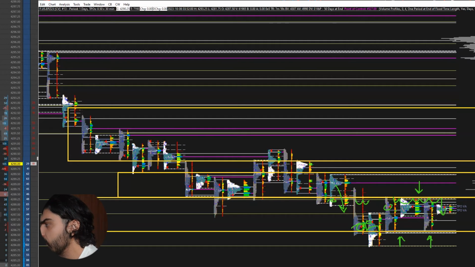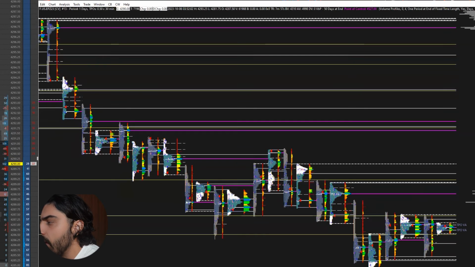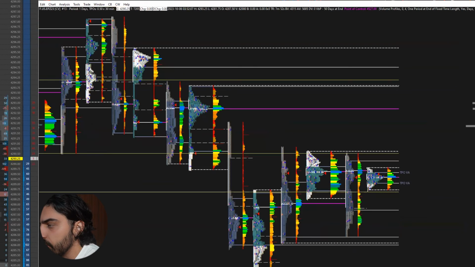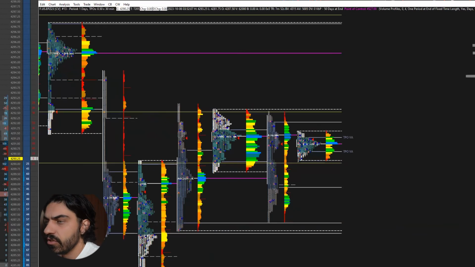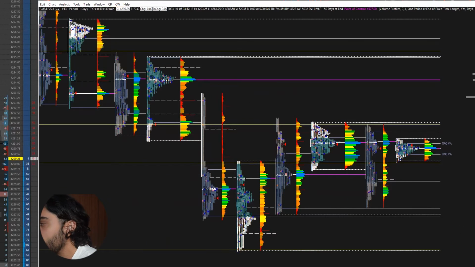So remember, step number 1, we identify the inflection points based on our distribution levels from a larger standpoint. But to understand that, we have to understand what we're looking at, right? We can't just blindly follow these rules. So what we're looking at here is a 50-day profile on the right-hand side. This is a cumulative 50-day profile.